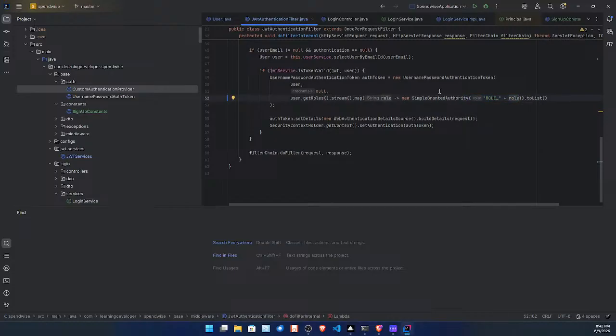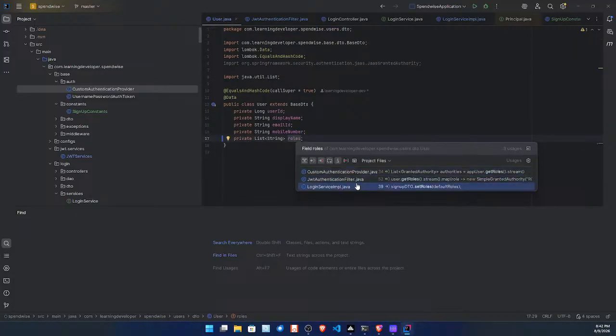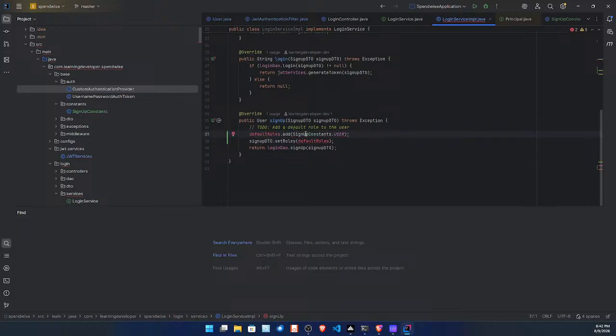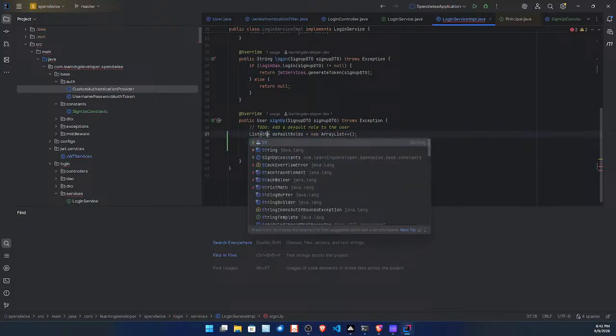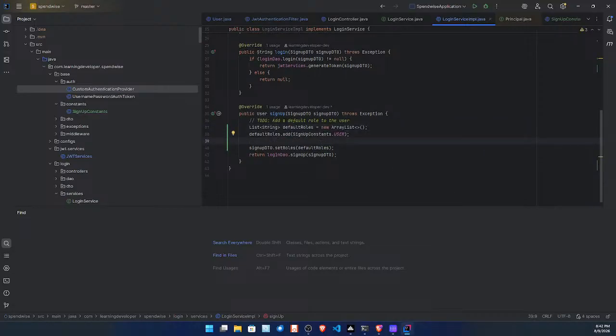And the next thing that we need to handle would be here. We have default roles at sign up, which is the role user. It gets set during our sign up detail.